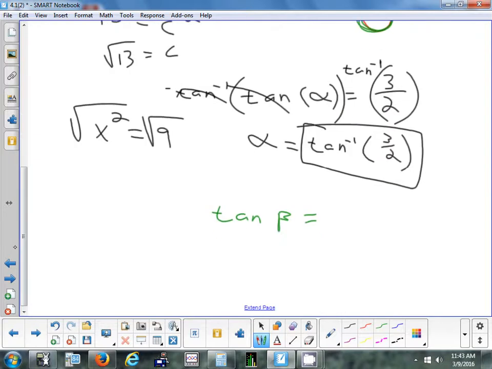So it's almost kind of like cotangent. Yeah, it's kind of like flipping it. Yeah, it's that idea. And Emily, what am I going to do on both sides to get rid of tangent? Inverse tangent. Yep. Take the inverse tangent. What's on the left? And what's on the right? So beta is inverse tangent of 2/3.